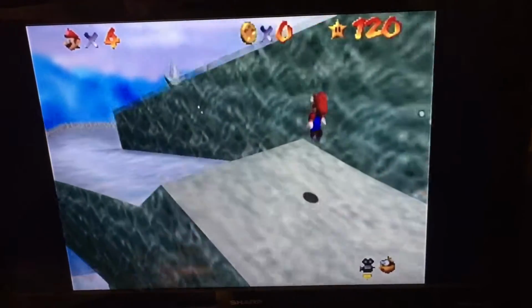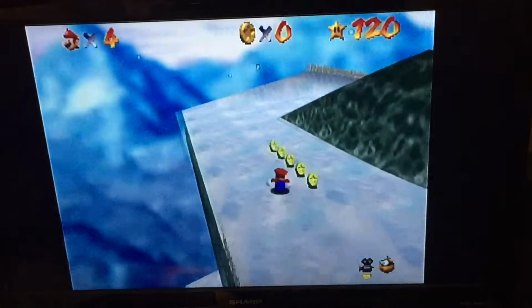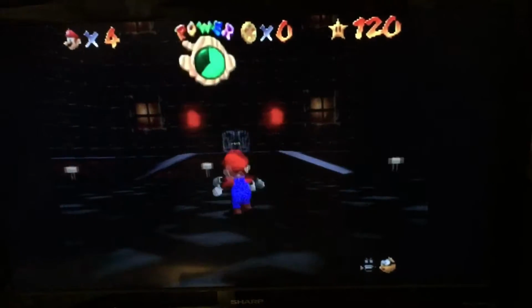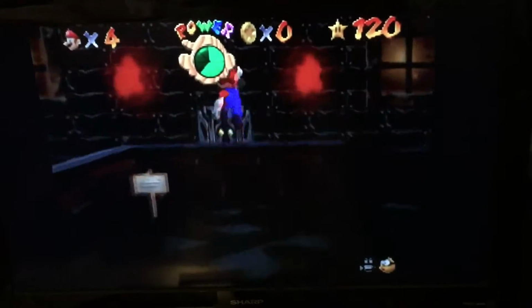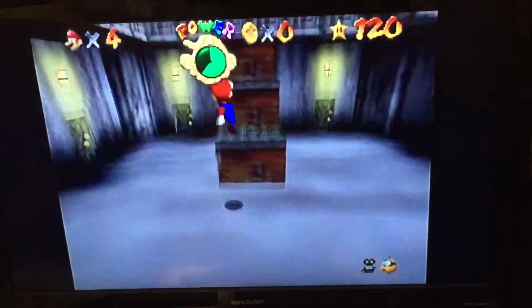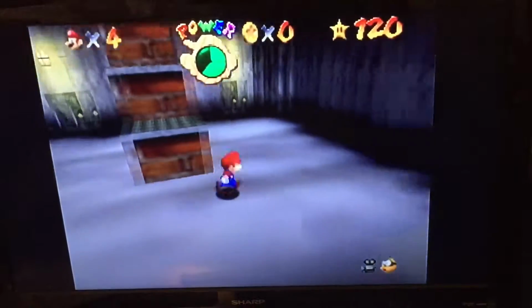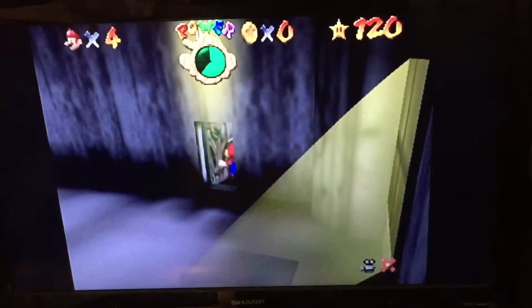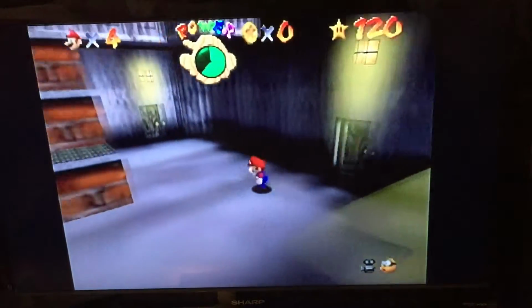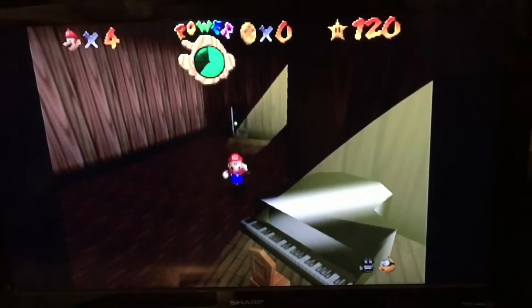And Mario will even trek through snowbound lands, such as Snowman's Land and Cool Cool Mountain, to spooky lands, such as Big Boo's Haunt, which is a giant mansion that is infested with ghosts, and has probably one of the creepiest, if not the creepiest thing in Mario history. See this piano? Looks like a normal piano, eh?